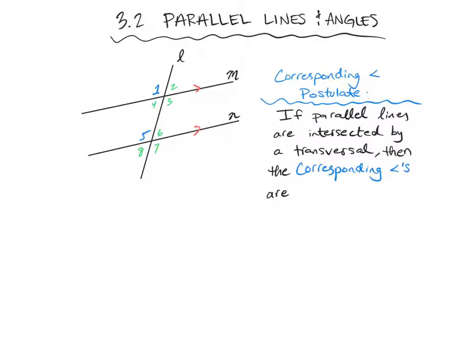Hey guys, what's happening? We're going to continue looking at lines and angles formed by a transversal, but today we're dealing with parallel lines. So line M and N are parallel to each other, and when that happens, something magical happens. The corresponding angles are congruent. We saw that in class whenever we made our constructions. So when M and N are parallel, I know angle 1 is congruent to angle 5 because corresponding angles are congruent. Alrighty, so we're going to see what we can figure out all from that postulate and a little bit of other knowledge that we have.